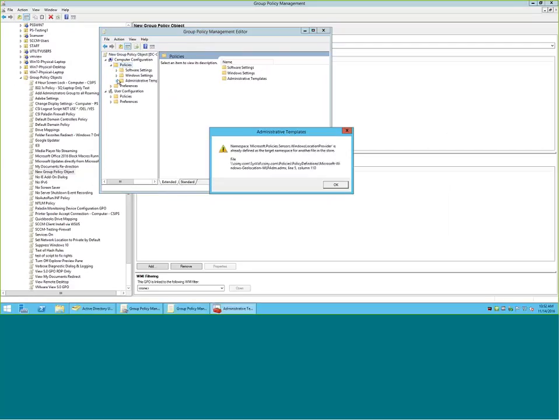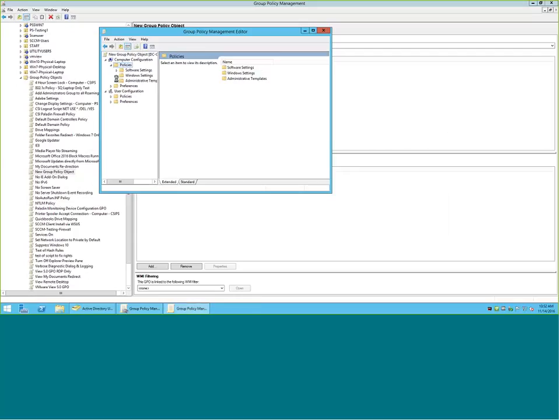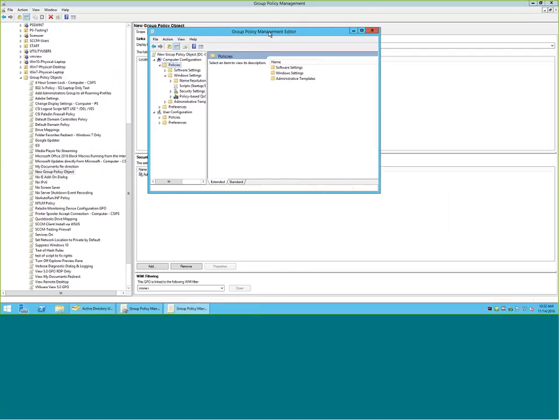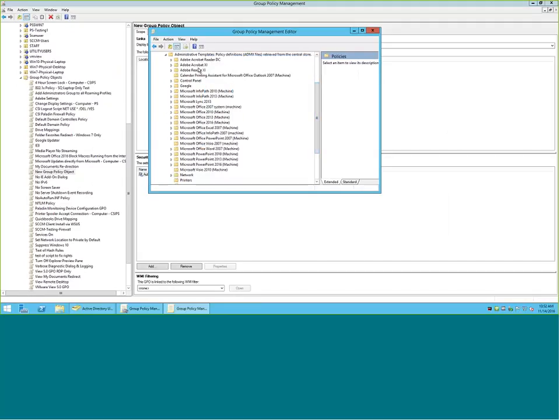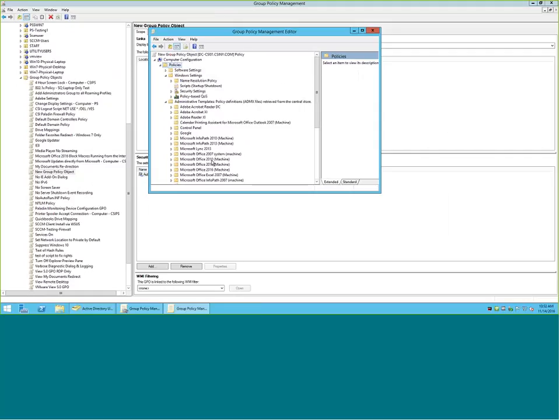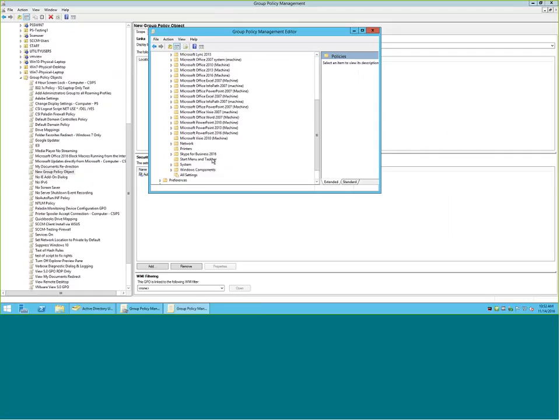Under policies, there's all the things we know and love in terms of Office, Google, Adobe, and the like.